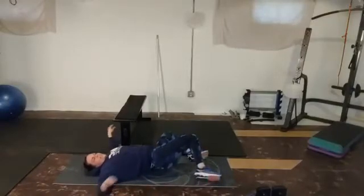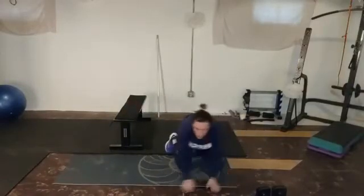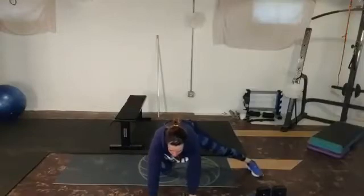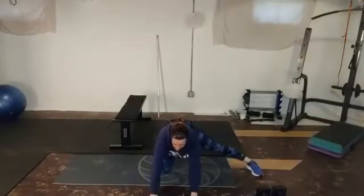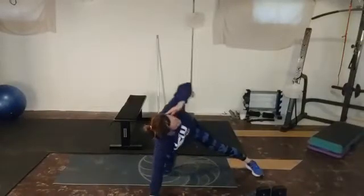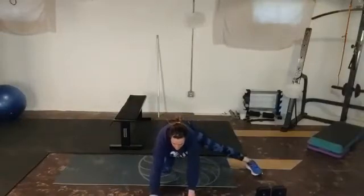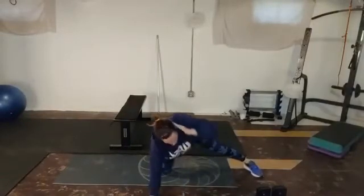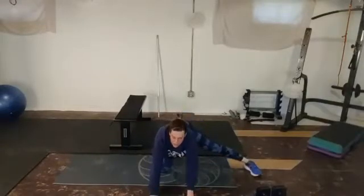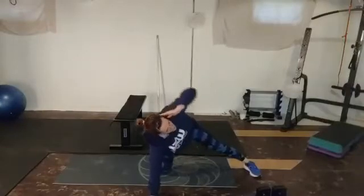All right. And then we're going to come around and onto your hands and knees. Let's bring the right leg out. Let's drop back towards your heel. Now you're going to come back up. Right hand comes up and you're going to twist. And then right hand comes back down again. And then rock back. So we're warming up the inner thighs, and then we're also getting that mid to upper back loosened up.